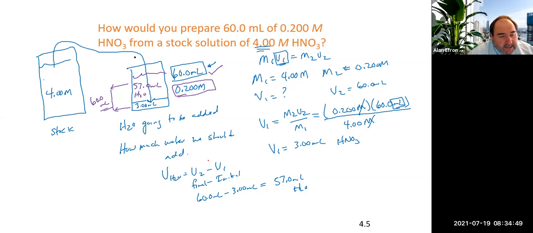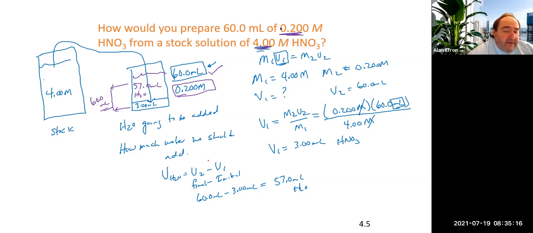So the question is, how do you know how to solve for volume one? In this case, we originally knew we needed to solve for volume one based on the information that was given to us. And you definitely will not always be solving for volume one. But in this case, if we just look at the concentrations, since we were given both concentrations, we have a larger concentration and a smaller concentration.